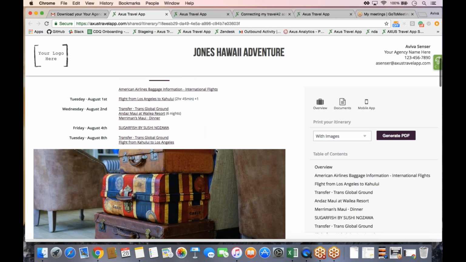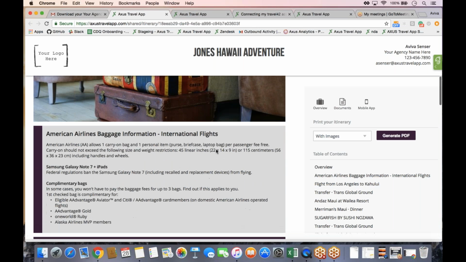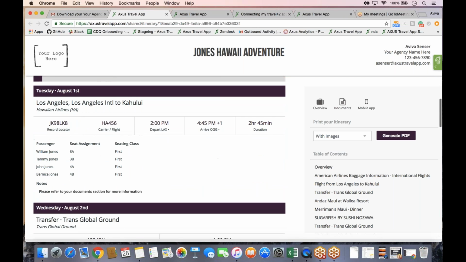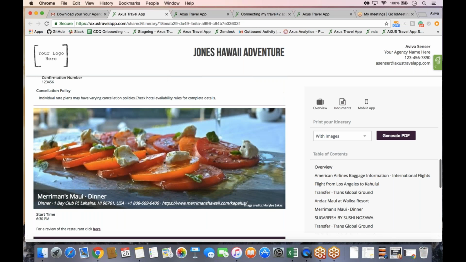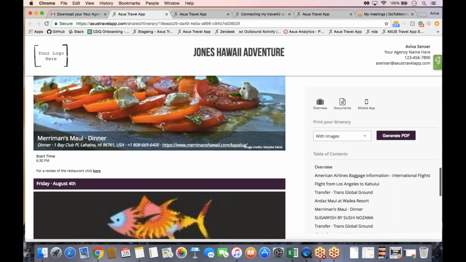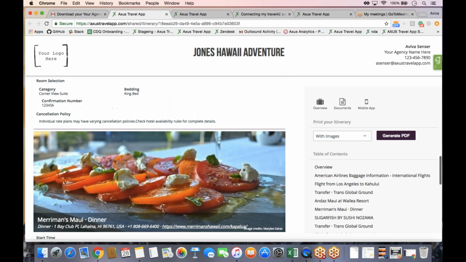If we continue to scroll down, we have our day-to-day components. We talked a little bit about that priority setting, if you remember that, for the other/notes. Here, you can see the high priority, which pulls through a gray backdrop and our accent color to the left of it. So that's automatically going to further emphasize that booking and really help it stand out compared to the general white background that we see for the other bookings. So we have all that day-to-day information here, all of our beautiful restaurant reservations that we added.